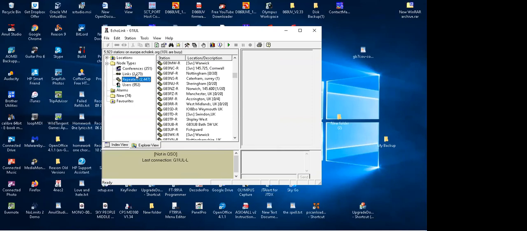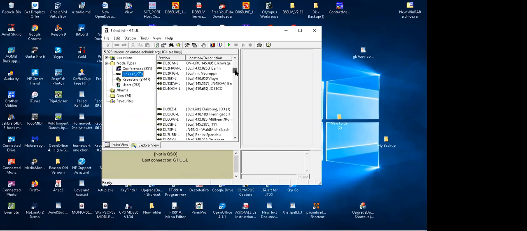The other thing we have is links. The biggest example of these is HubNet. If I go down here, somewhere there I would see HubNet.